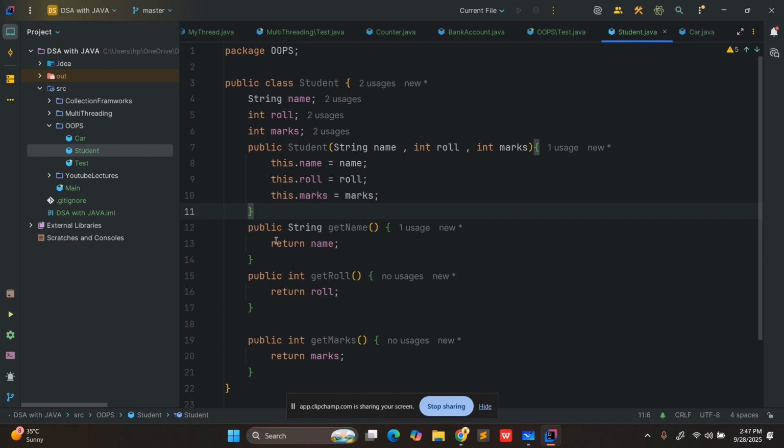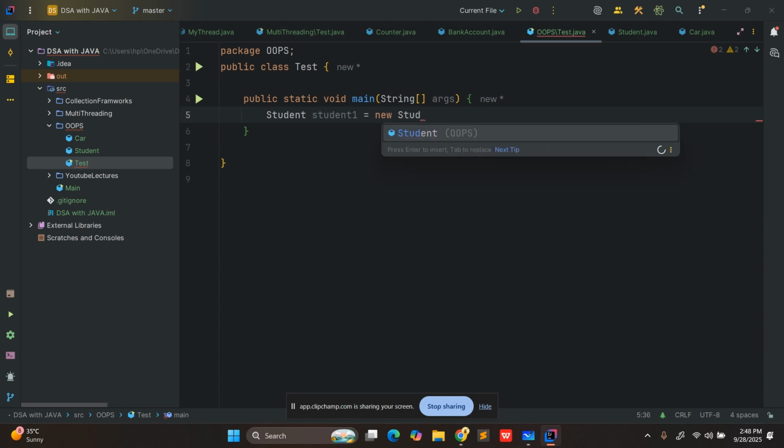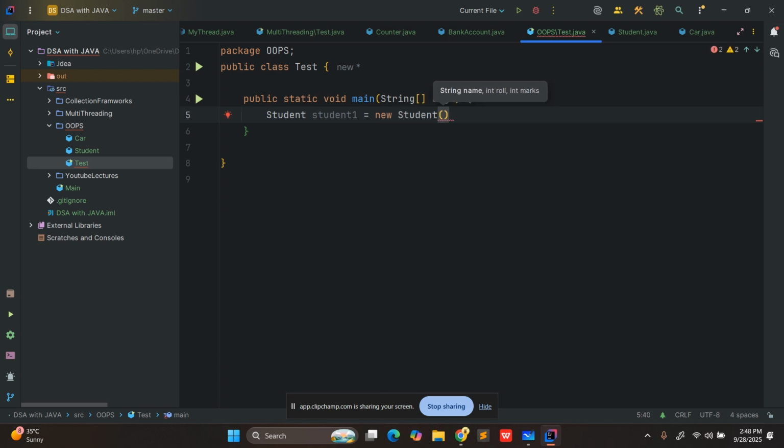And I just want to know the name of the student, roll number of the student, marks of the student. So I will simply go into the test class. I will be creating an object of the student. Let me keep it as student one, right? I just want to initialize that.